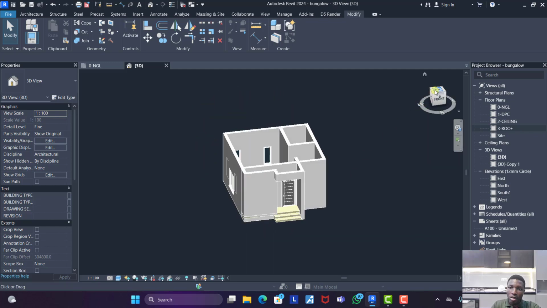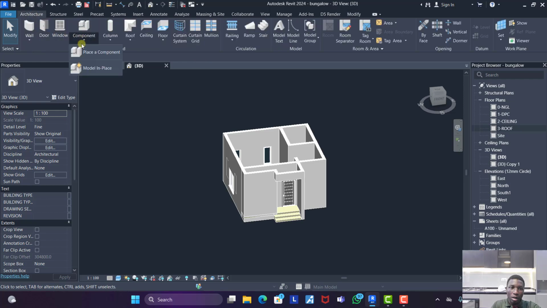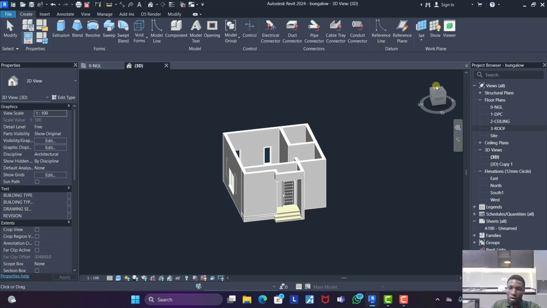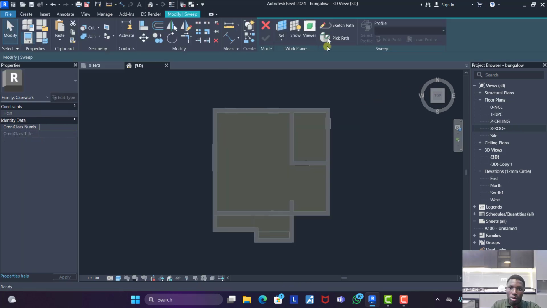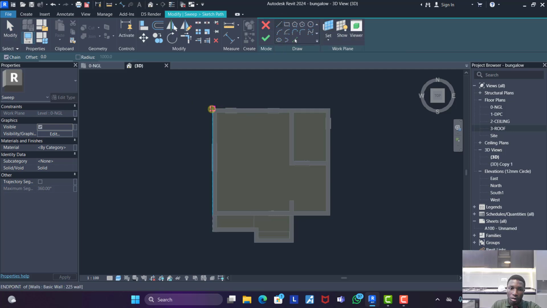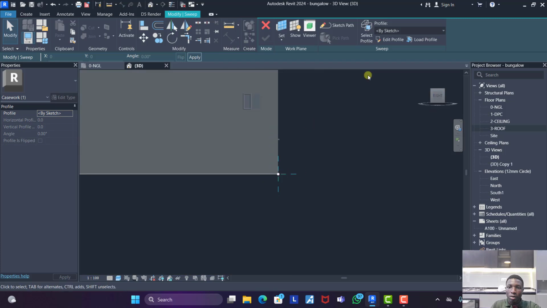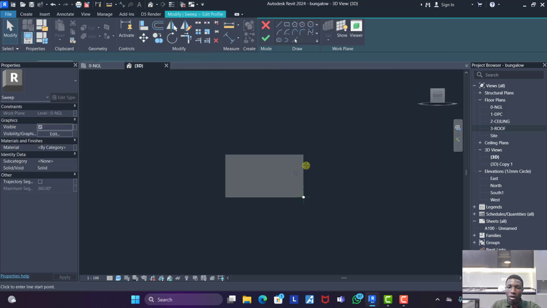Now let's create our concrete fascia. Sweep, sketch path. Click on this, this, this, this, this and this. Click on good. Come to the east and we sketch our profile.